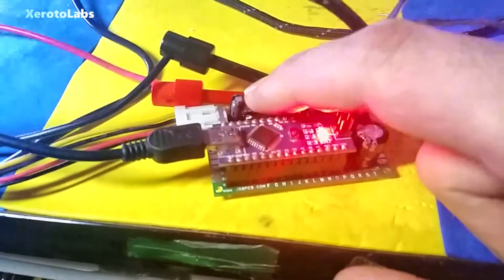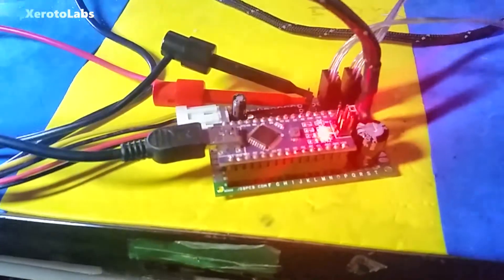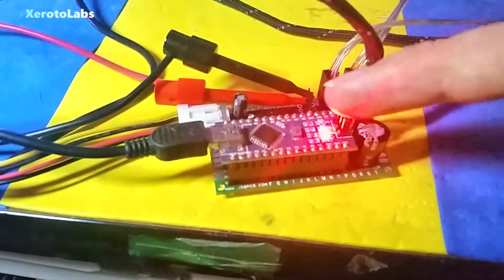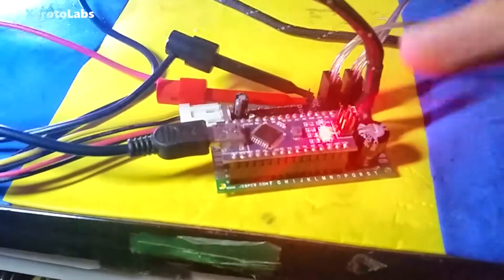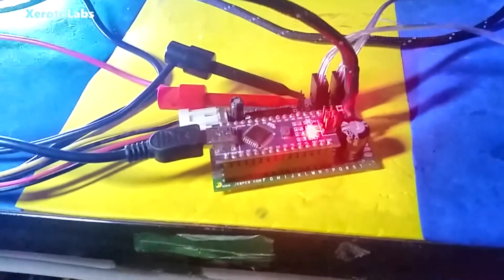And then on the input side, I have a small, I can't remember the value of that one, but that removes noise back from the system. Because the Darlington Array, the ULN 2003, created noise back in the system in current pulses that was actually messing up the LEDs and creating audio.